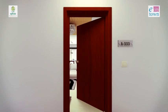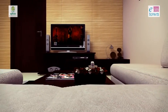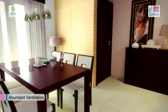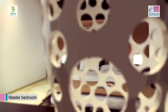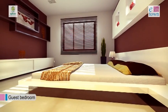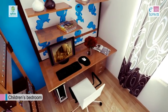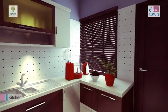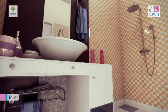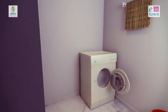Every inch in each of the 969 apartments is adorned with class. The apartments are VASTU compliant and are planned to offer abundant natural ventilation. Everything is designed with your comfort in mind. Separate wet and dry area in the washrooms make them highly hygienic. It's a small reflection of our attention to your needs.